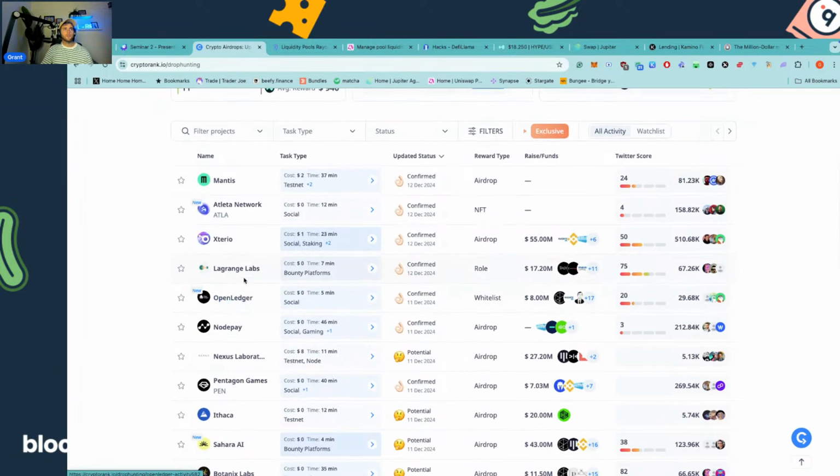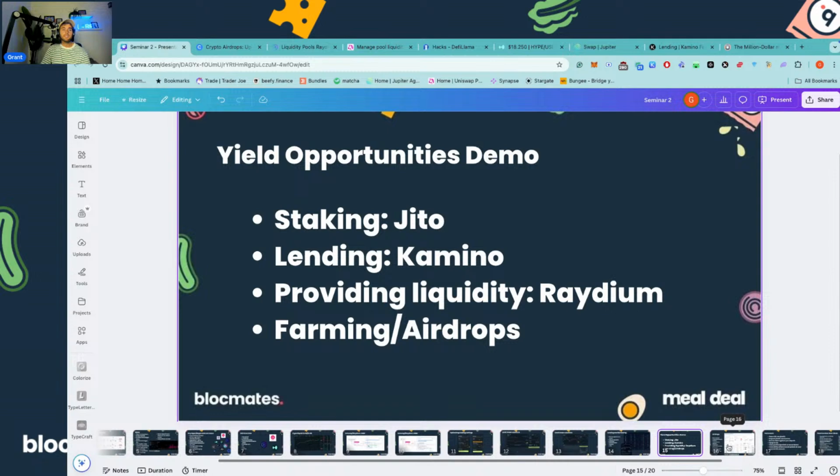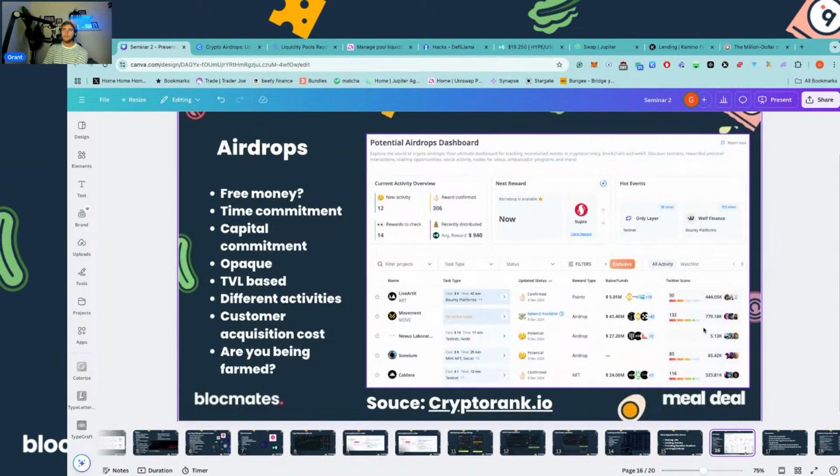Yeah, so you can go through here, check what you like, check what you don't like, see what's hot, see what's not. The ones that are raising large amounts of money probably aren't going to be worthwhile. Usually you're going to have to commit some capital, commit some time, do a lot of tasks. That being said, if you've got a limited amount of capital but a lot of time, definitely go and have a look at what's on the market.